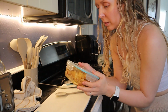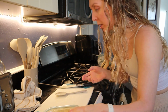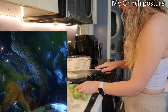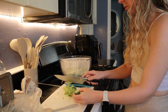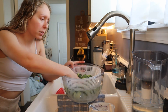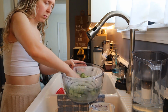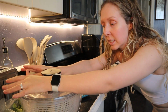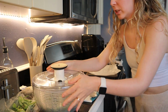I guess I could have made this in the morning so that it could have marinated all morning, but I bake my tofu and it's really nice, so I still think it's gonna be really good. I used baking soda because I've seen people do that on social media to wash their stuff, so I've been doing that recently. Because I'm baking this in the oven, or roasting it, I want it to be super dry so that it gets crispy. So that's why I'm gonna dry it really well.